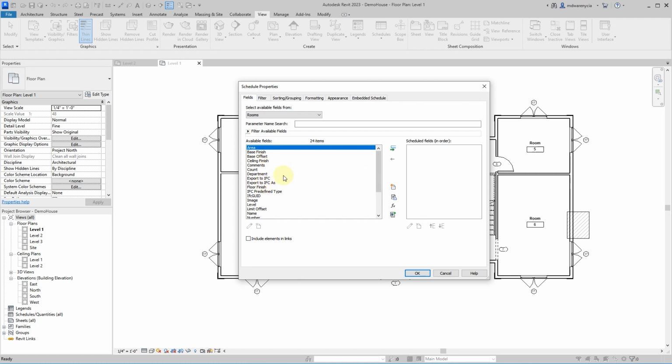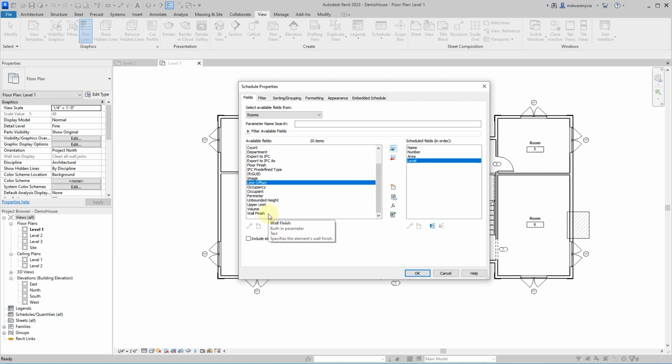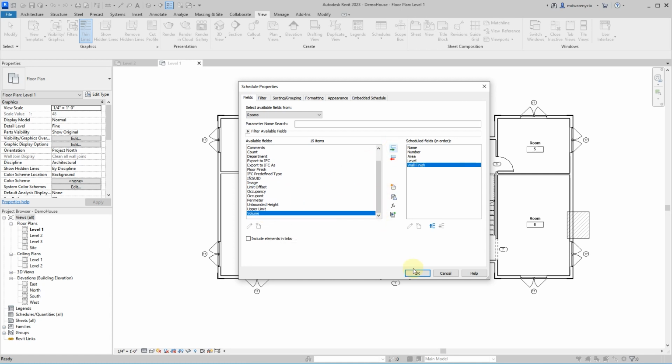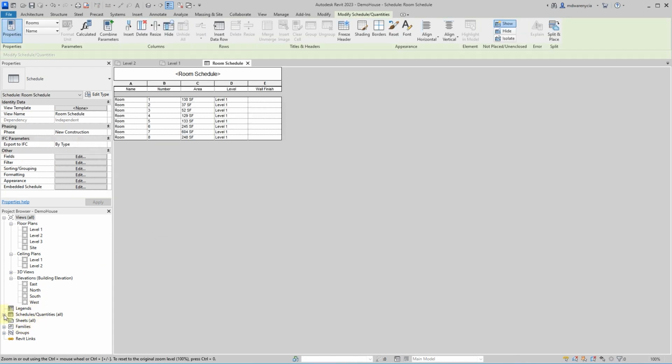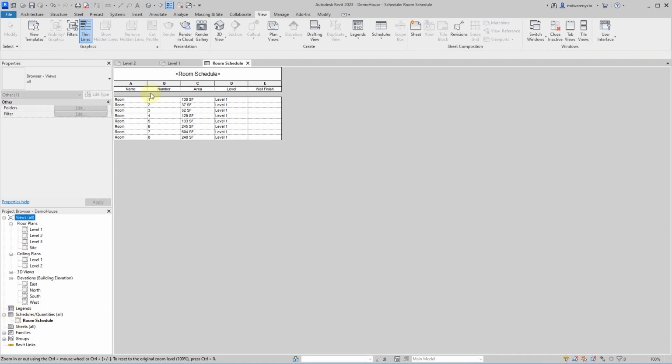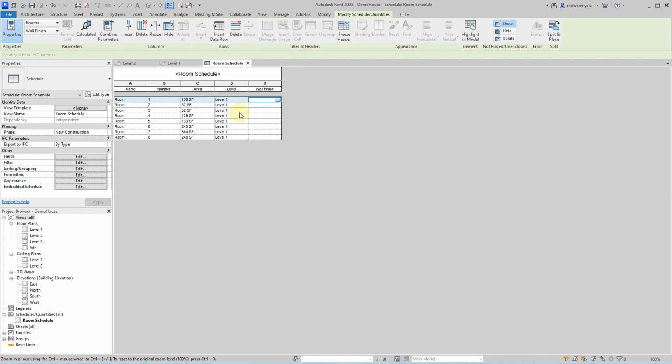So for rooms, what's important to us? We've got the room name, the room number, probably the area. Those would be important to me. The level would be important. Maybe the wall finish. I don't know if it's going to pick up wall finish, actually. Let's find out. So once you have a couple things selected, go ahead and hit OK. It's going to add them to your project browser down here at the bottom, so you've got your room schedule. It looks like it doesn't have wall finish. Don't bother entering this, but I added wall finish and level just for fun.